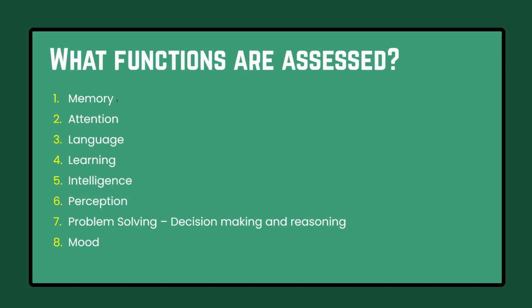These include memory, attention, language, learning abilities, intelligence, perception, problem solving, including decision making and reasoning, and general mood, like how the mood of a person is on a normal day. Okay, so in short, we look at how people remember things using memory, pay attention, how the person is talking or understanding speech, solving problems, or how happy they feel in general. Okay, so these are the functions that are assessed using neuropsychological assessments.